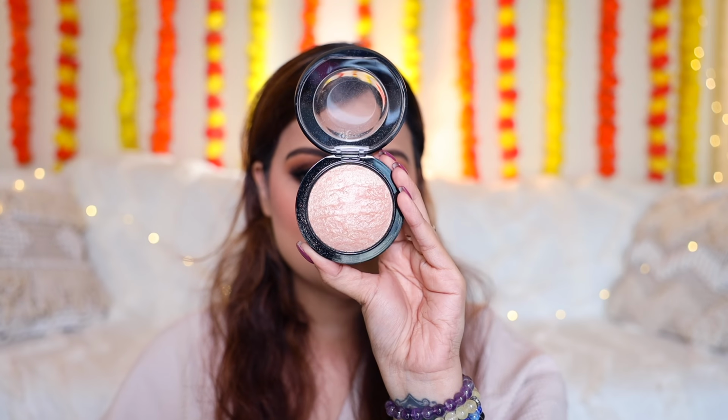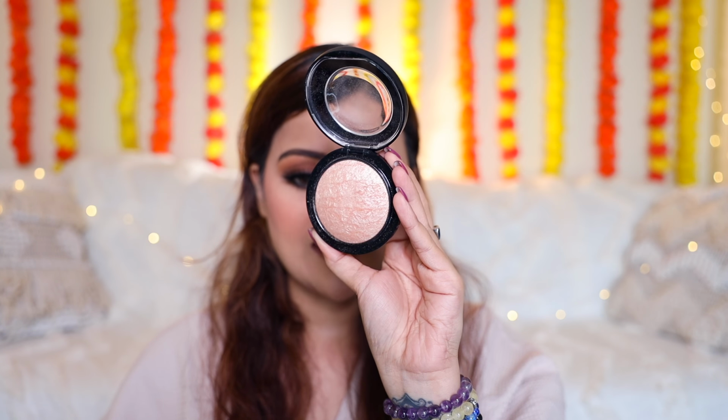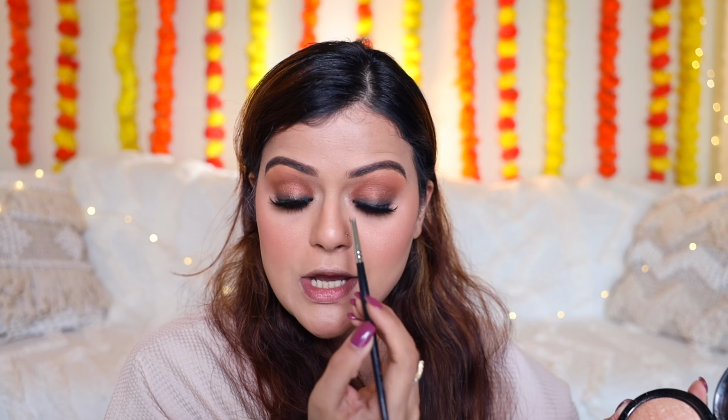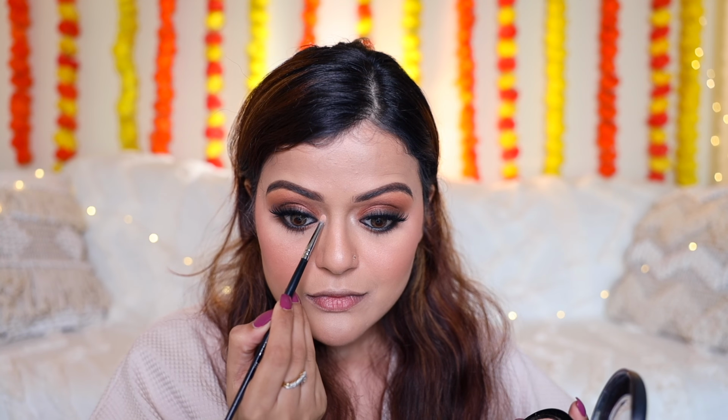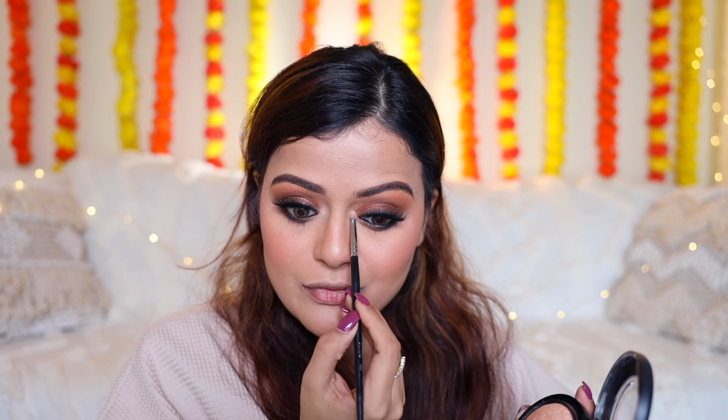For highlighter, I'll use M.A.C Soft and Gentle Highlighter. As always, first I'll highlight the inner corners of my eyes and my brow bone, and then I'll get to all the high points of my face.